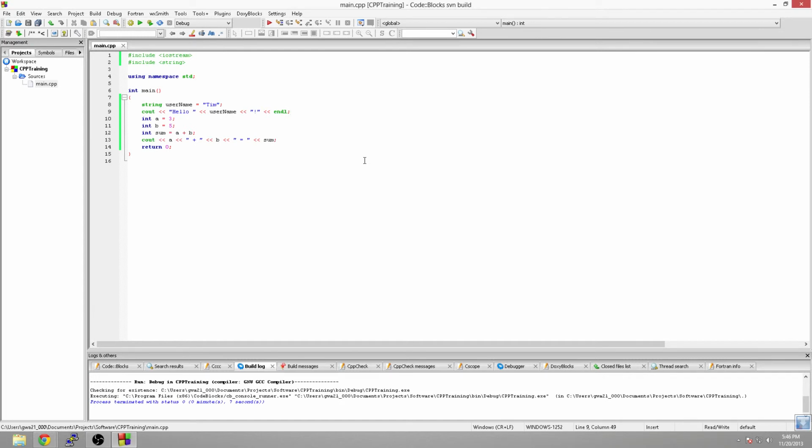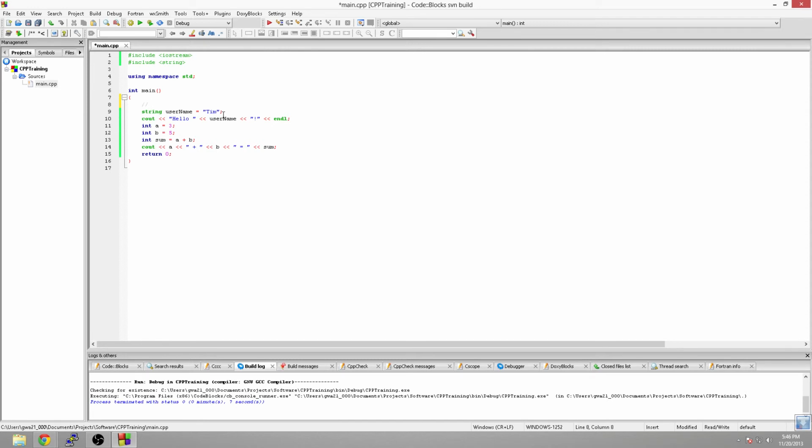Now, here comes another thing. What if we want to make sure that we remember something? What if when we stored this string Tim, why did we do it? Why did we store it? Later on, whenever you create bigger and bigger projects, you're going to have hundreds of lines, and you maybe write it over a couple days. Well, you're not going to remember exactly why you do some things, or maybe the inputs and outputs that you expect. So you'll want to be able to make a comment. C++ has something for us. The double slash creates a comment.